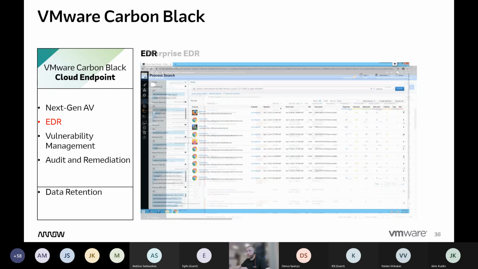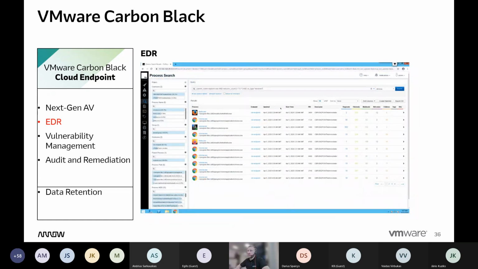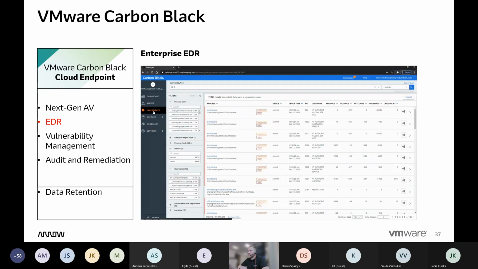Going back a slide. This is the regular EDR, and I have most of my slides regarding this one. The next slide is Enterprise EDR. You can see there's a bit of difference within the dashboard itself, but the core functionality is pretty much the same. Over here, you can see a bit more information. You can also see the processes that had a watch list hit or alert tied to them as well. The interface or UI itself is a bit different as well.